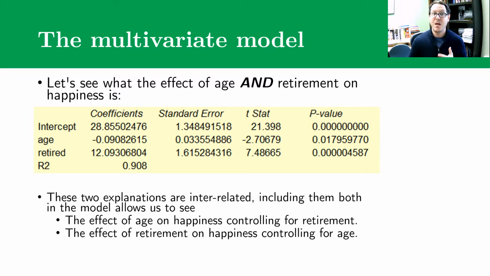That if I have a model that has an R-square of 0.9 or 0.908, it's really good. That means that I can make a forecast. I can plug in, are you retired or are you not retired, and an age value, and get a pretty good sense of what that cohort is looking like in terms of emotional health based on this analysis. So regression ends up being a really powerful tool. It's used widely in academic and professional circles, and it's useful to have a sense of how it works and what it's doing.